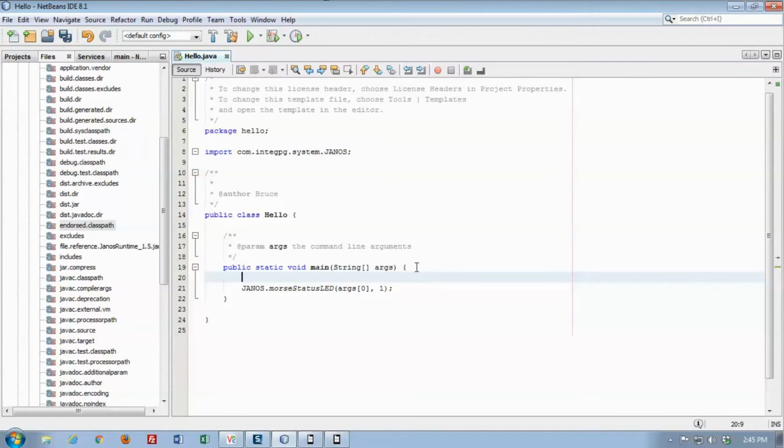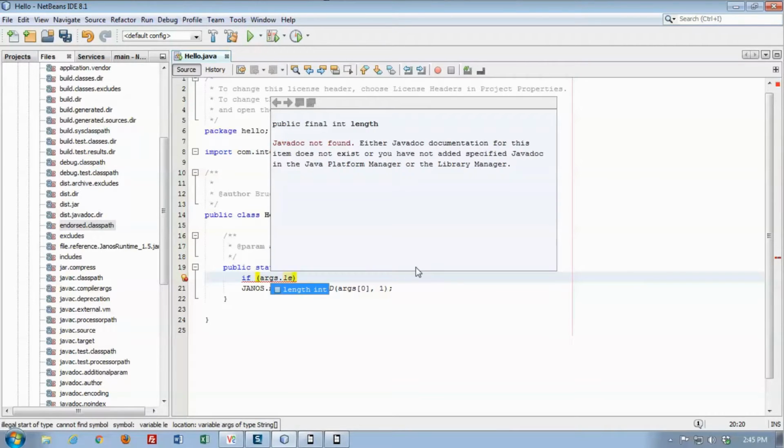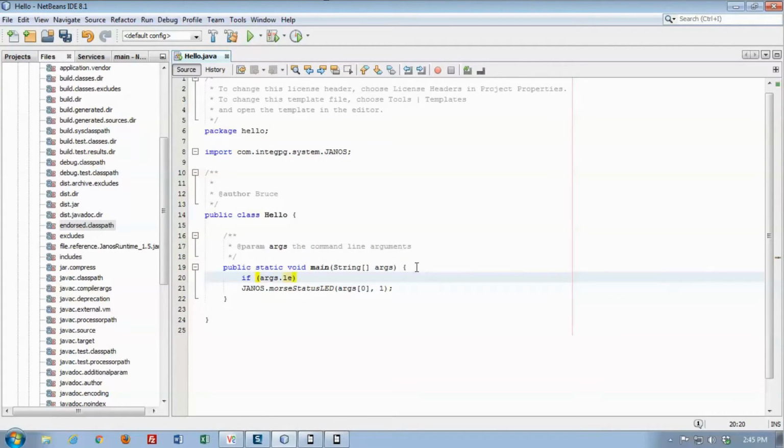And since this program would be unhappy if we neglected to provide a parameter, we should just make sure the parameter exists like that. So now, if there's an argument, at least one argument, we'll take the first argument and transmit it in Morse code using the orange status LED. And there you go. That's our new program.